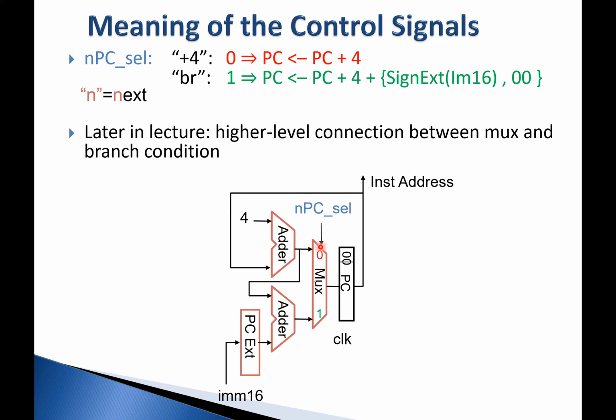Okay, you will set this to 0. But if it's a branch, then it will depend on whether the branch statement is true, and I need to go through that. I'll use an example later. So NPC select will choose either +4, because you have a +4 here, or the branch target. So the new PC is your PC +4, and then plus the sign extension. So you need to have a sign extension of it, and add to your PC +4 and choose this channel when your branch statement is true.